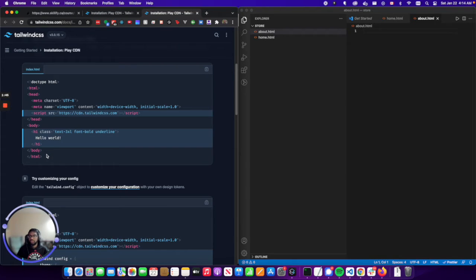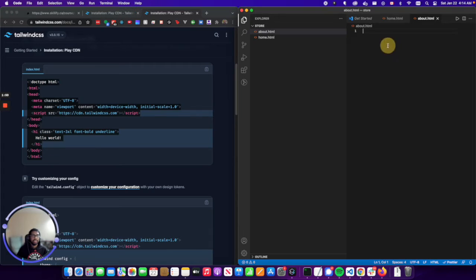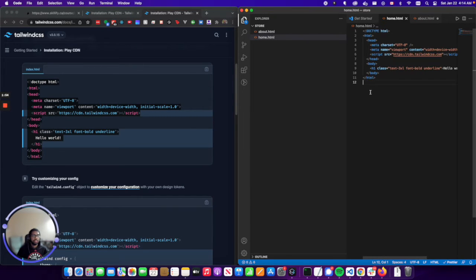So we can copy this entire HTML file here and paste that into about and home. And this is just a regular HTML file, HTML, a head and a body. And inside the head tag, we have a script that is pulling all the Tailwind code and styles from some external website and pulling it into our page.